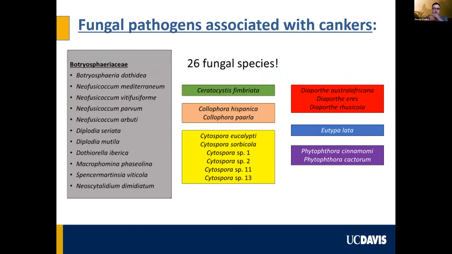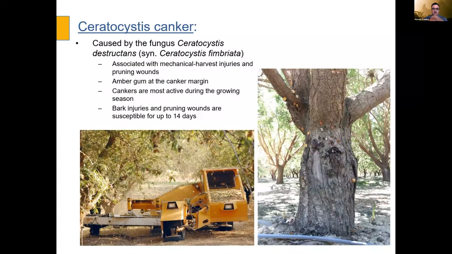So the complexity for us researchers when we are trying to develop control strategies is that it's very important for us to do these sorts of groundwork studies to understand the diversity of fungi that can be associated with these cankers. Because once we develop a fungicide control strategy, it's important that this fungicide will be efficient against this broad spectrum of fungal pathogens that can cause a canker. So, as Demis just mentioned, the Botryosphaeria group includes at least a good dozen species that can cause canker disease. For things like Cytospora, we're counting about six species in almonds and so on. So it is very important, first of all, to understand this diversity of pathogens to also adopt best management practices.